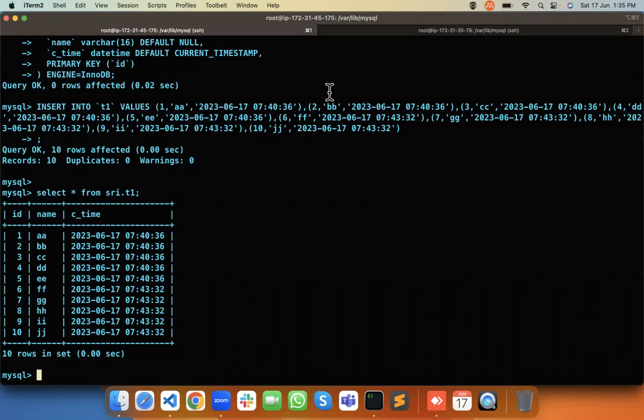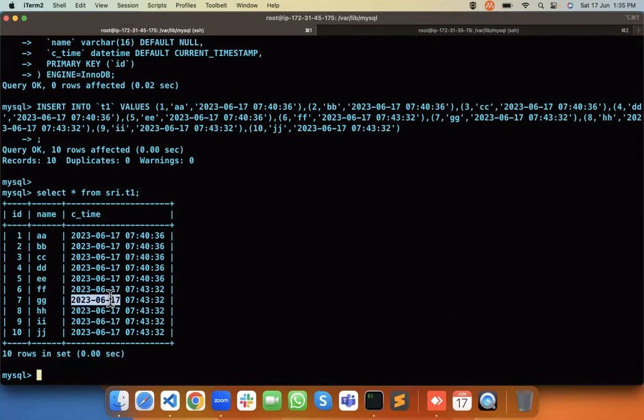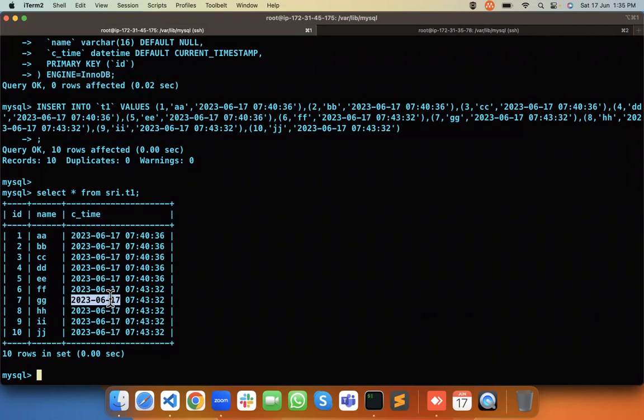So in this way we can do it. Again, this is for only one table. By doing this full backup and applying the entire binlog, you can recover the entire database, or you can recover more than one table as well. You need to follow the same procedure, because we are restoring the full backup and the full binary logs between that backup and the drop statement. In this case, you can recover the entire database at that point, at 12:30. So this is what I thought to share today.